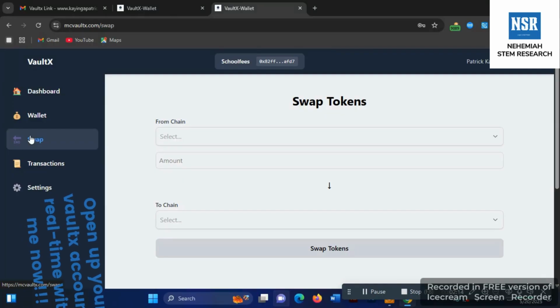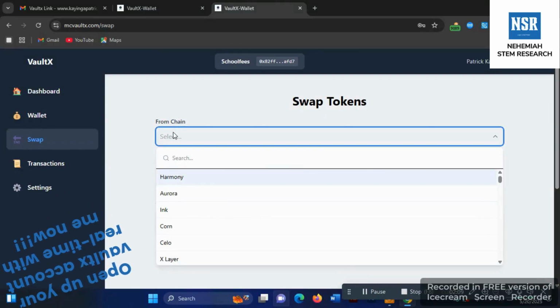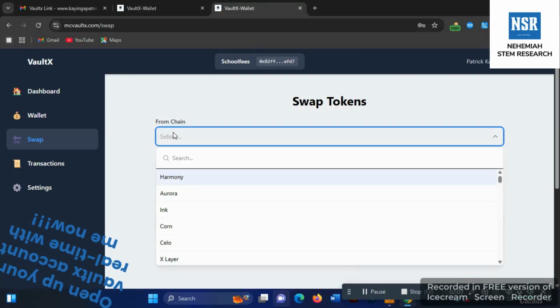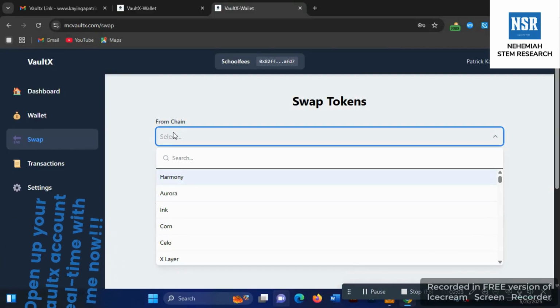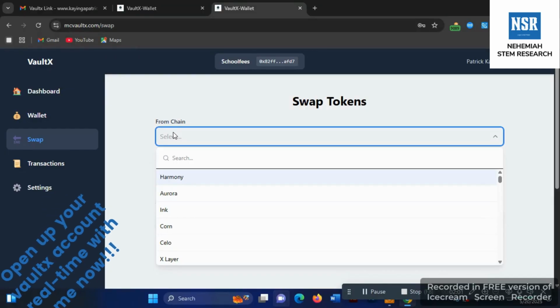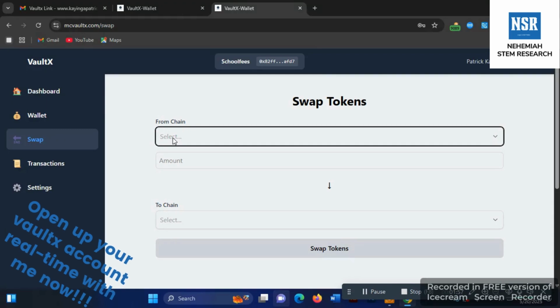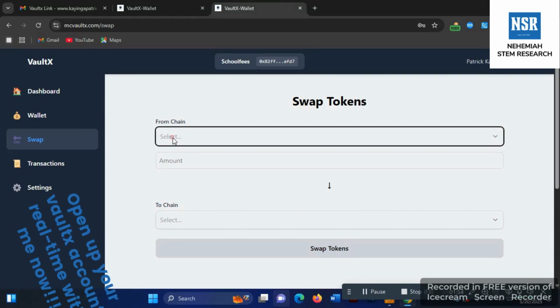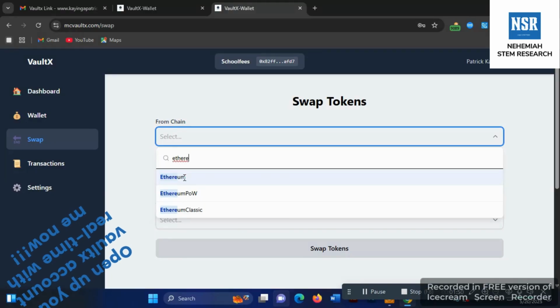So if you want to swap, you're going to first of all create a chain. You're going to form a chain. So we have what we call the cross-chain swapping and also what we call the same chain swapping. For this case, I'm going to base more on the same chain swapping. So I'm going to use any chain of choice. Let me just use Ethereum, which I used initially. So let me just use Ethereum for this same case.